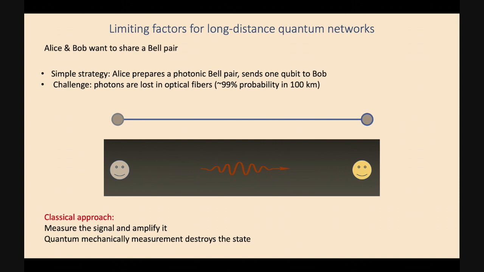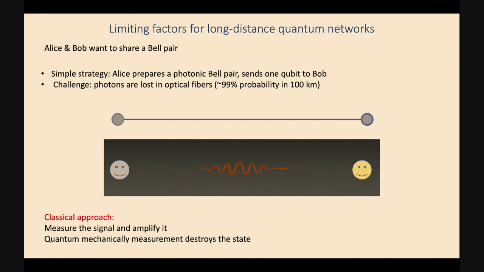Okay, so to actually create a quantum network, we need to worry about the limitations that the physical objects that make up our quantum network bring. So let's just take a very simple primitive where the two parties are trying to share an entangled state. I mentioned already that entanglement is a resource. We'll see a little bit more about that. But for now, let's just say that they want to do the simple thing.